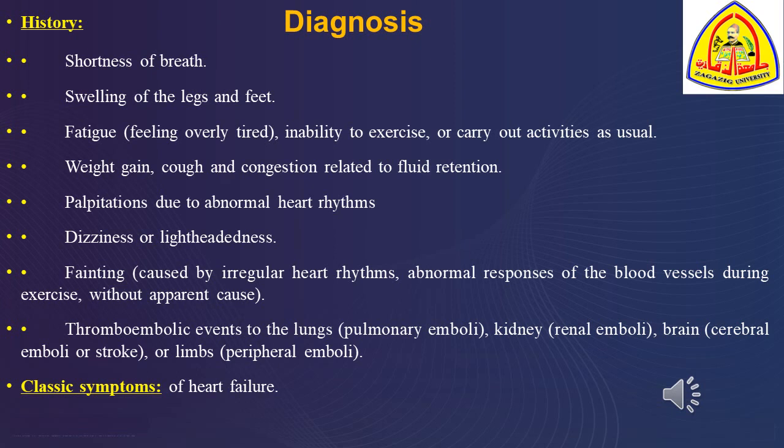or abnormal response of the blood vessels during exercise without apparent cause, or presentation with thromboembolic events to the lung, which are called pulmonary emboli, or to the kidney, called renal emboli, or the brain, called cerebral emboli or stroke, or the limbs, called peripheral emboli. And the classic symptoms of heart failure.